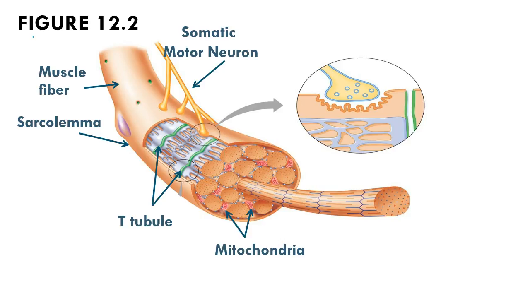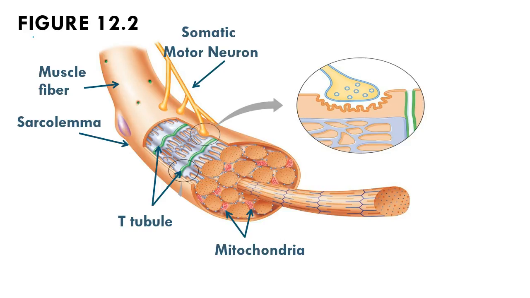Sarcolemma conducts action potentials. So all that background information that took us a couple of weeks to understand in the nervous system also happened here at the sarcolemma. But instead of me going back to September and saying the pump is pumping, the leaky channels are leaking, there's a gradient, there's voltage gated channels, right? Instead of doing all that, we're going to imply all those factors are here in the sarcolemma. And so our muscle cell membrane can maintain a resting membrane potential. And you can also conduct action potentials. So can the T-tubules conduct action potentials.